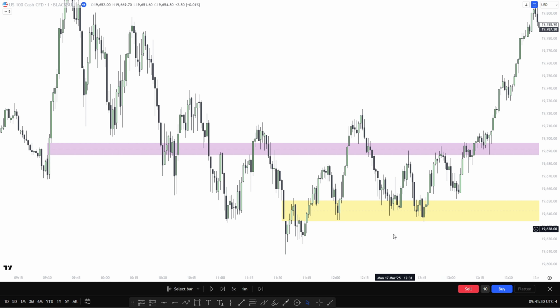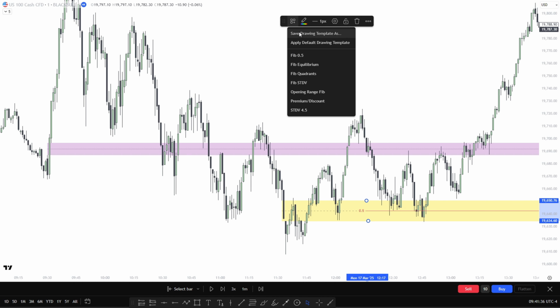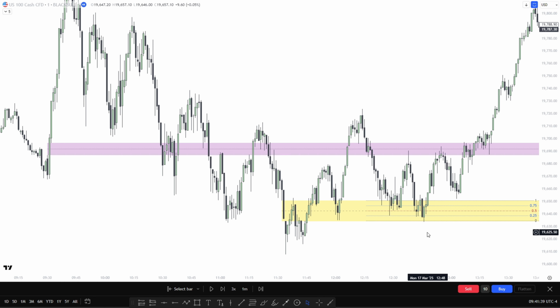If you put the quadrants, you'll see it. Okay, I'll put the quadrants so you can see it. See, it goes to the lower quadrant, but it never completely closes the gap. Only with a wick. And then it displaces up again. Okay. Once it displaces up again, what do we have here at 12? Look, 12:48, 12:49. This is your macro. 12:51. This is the gap you want to be using for entry.